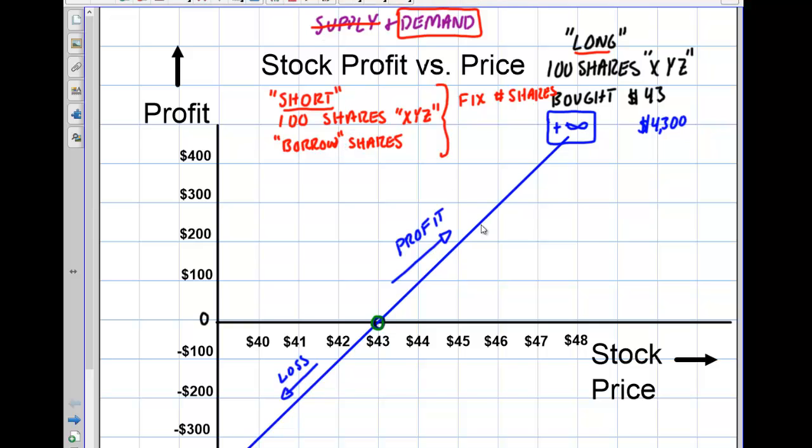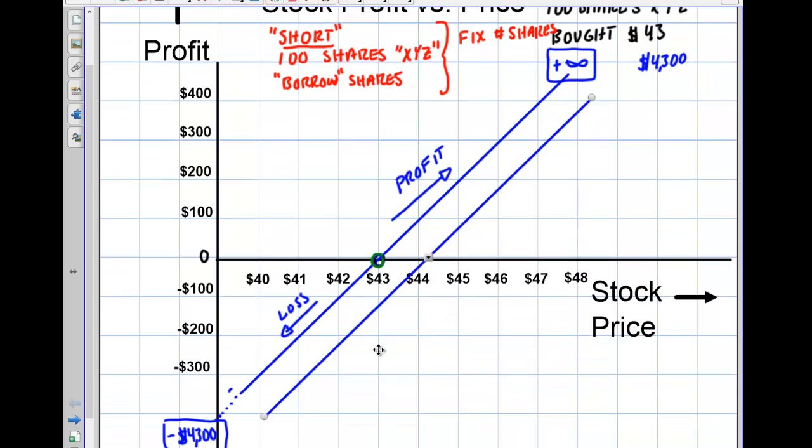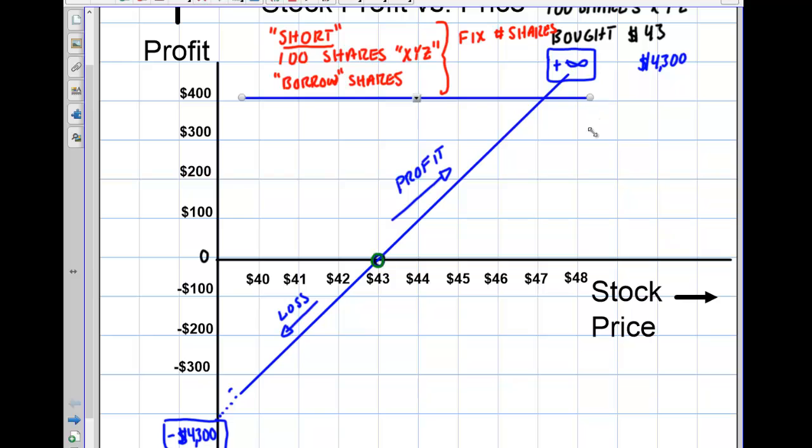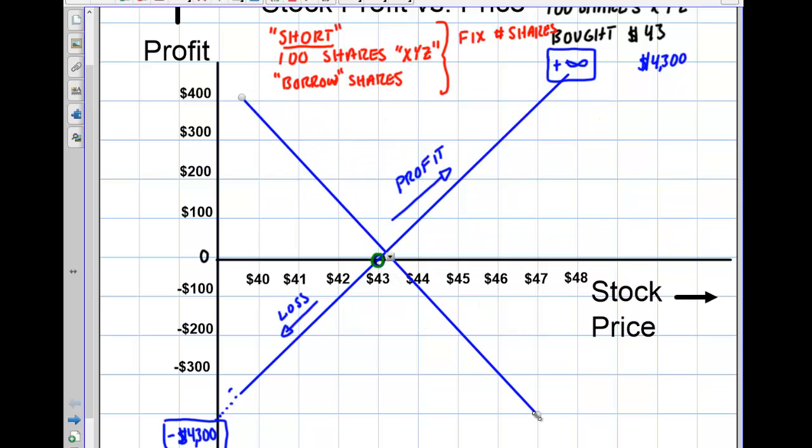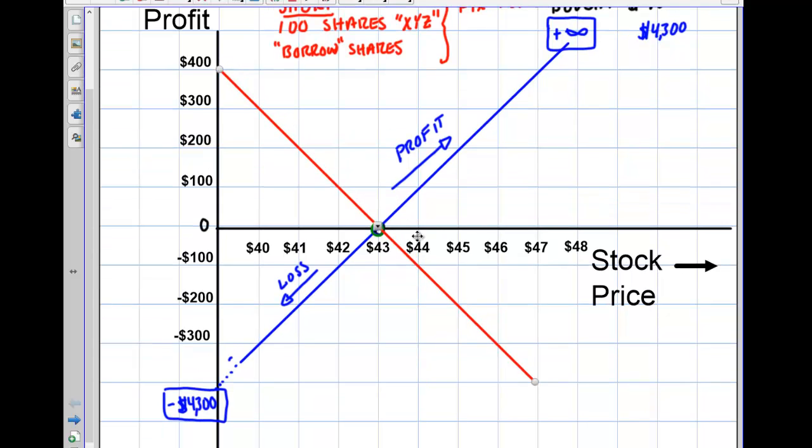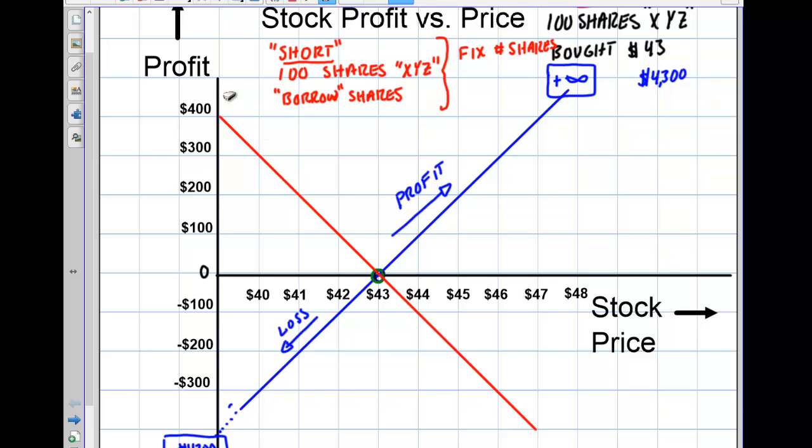All right. So the first thing I'm going to do is clone this line here, and make an exact opposite line to show you at $43. We would be moving through this point like this, only in the opposite direction. So now, instead of the profit going up as we go up the price graph, as we go this way we would actually lose money, right? In this case the profit would be going up this way. There's our profit going this way, and our loss is going to go this way. So it's just a complete opposite.